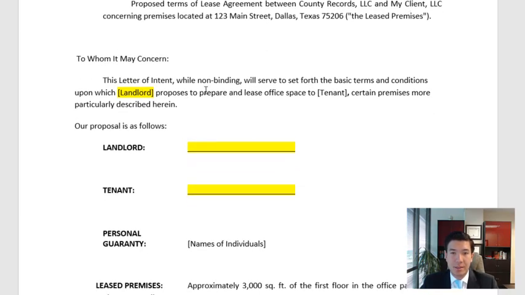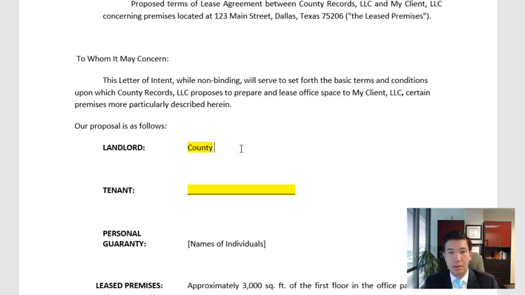So this letter of intent, non-binding, sets forth basic terms. And again, really the amount of terms and conditions you put in depends on the specificity you want. There's kind of a minimum, I would say, that applies to all deals, but there is no maximum. Feel free to lay out all of the important details that you need, so that you are preserving your time, given what you need to make a deal work, and to see if the parties are even close.